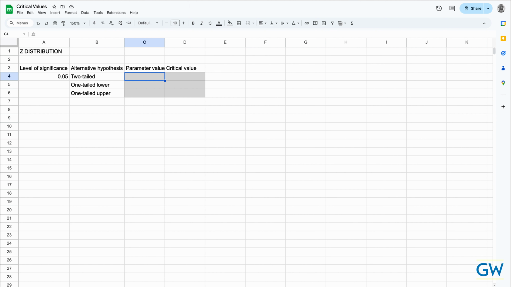So let's think about the parameter that we require for this two-tailed alternative hypothesis and a significance value of 0.05. We want that critical value, and usually we take the positive version of it, so it's going to be in the upper tail. Now think about it, we want 5% in total. That's our level of significance, meaning we want 2.5% of the area under the curve. That's that probability density function curve.